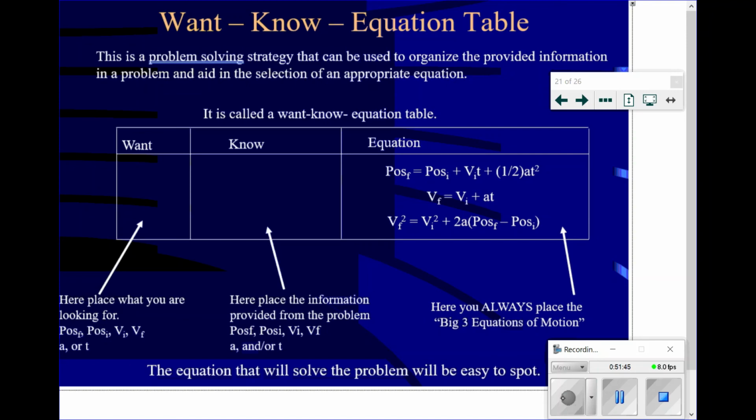Then I would look at what do I know? And if I do not know the final position, but I do know final velocity, I definitely would not be using the position formula because I can't use it. I don't have position final, so I can't solve for time. I would have to use the velocity formula instead. If you're able to just solve the questions without this aid, you are more than welcome to do so. But if you are stuck, then use an aid like this.